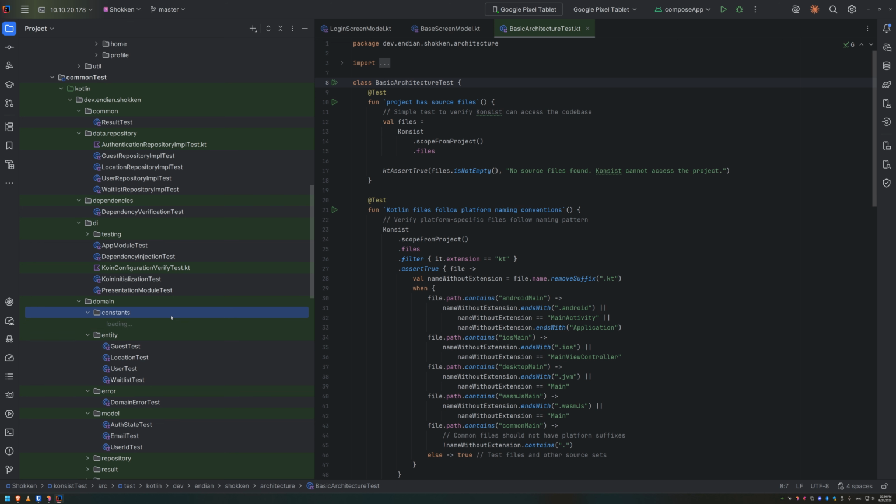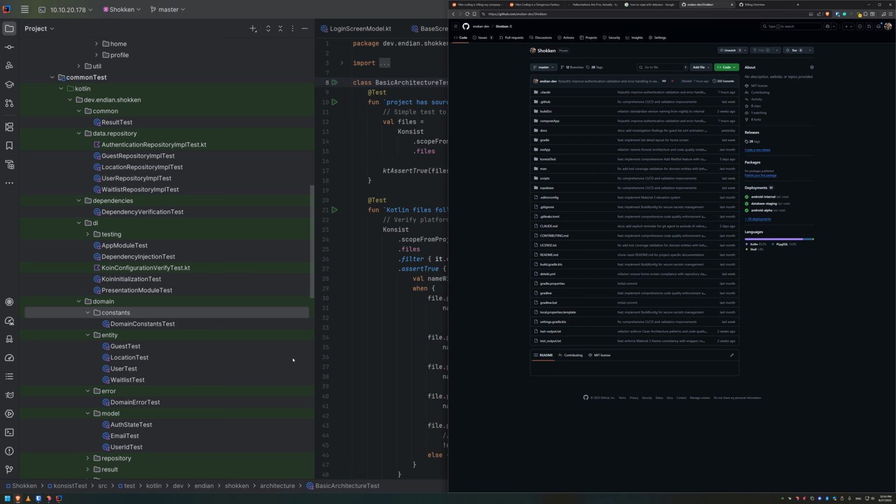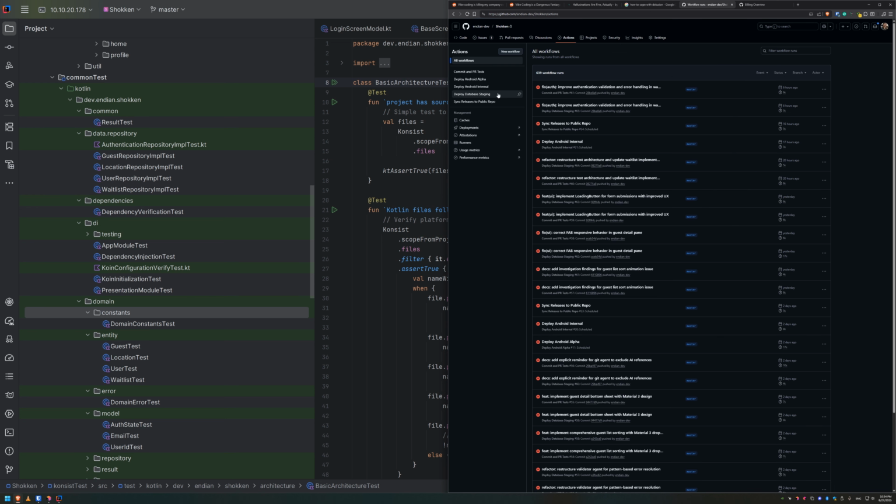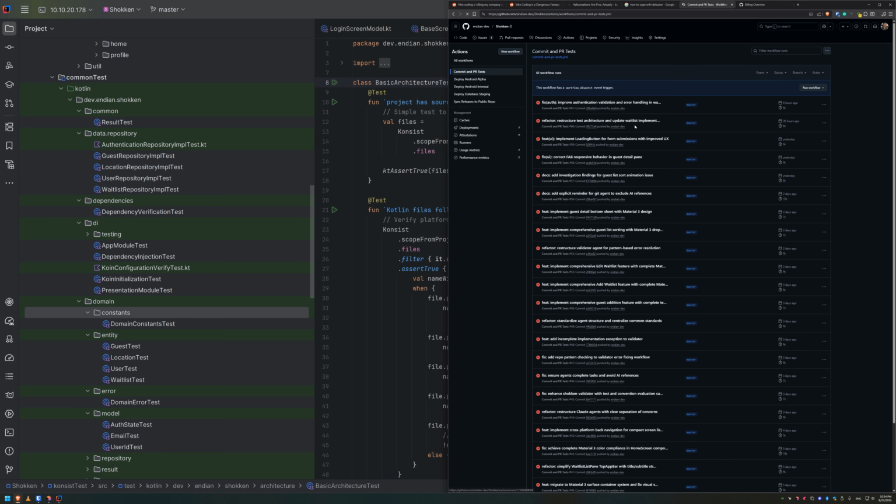But one thing that I'm holding myself to is ensuring that my test coverage would have to fulfill the requirement before I'm able to commit and push. So earlier you saw these repository actions, commit and PR tests.